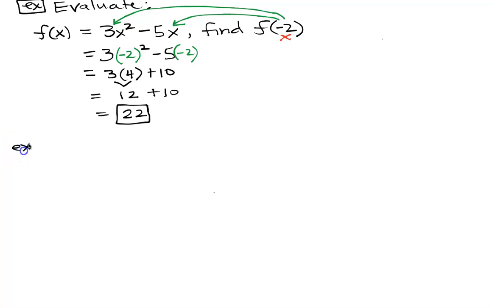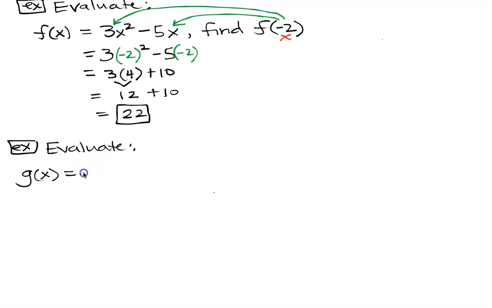All right, let's look at one other one, and this is one that sometimes on the homework students look at and they get kind of confused about. So let's take a look at it. So if it asks you to evaluate again, and this time they give us the function g of x, so it's not always going to say f of x. It could say g of x, it could say h of x, right? So it can be a lot of different things, but this is still a function here.